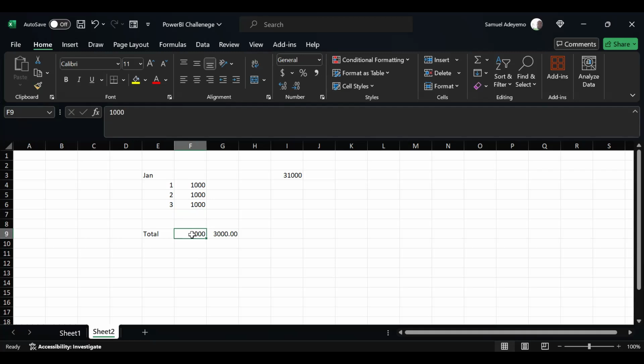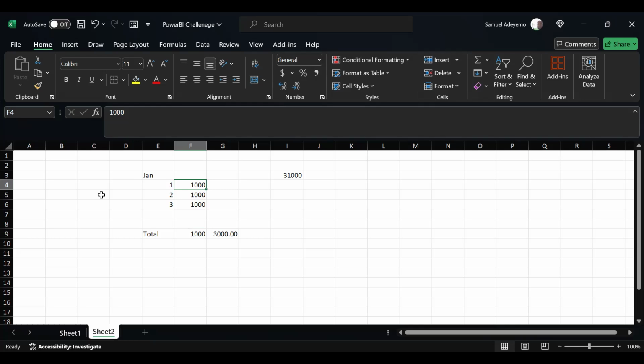It's not meant to repeat the same thing. So what we want to achieve here is that we want it to give us a total of these three, instead of repeating. So what do we need to do? When we wanted to get this daily, we divided it by the number of days in that month, which is 31. So let's assume that our monthly target for January is 31,000. That means our daily will be what? 1,000, because it's 31,000 divided by 31 days. That gives us 1,000 per day as our daily target. Monthly target is 31,000. Daily target is 1,000, right?